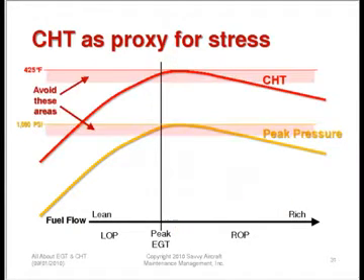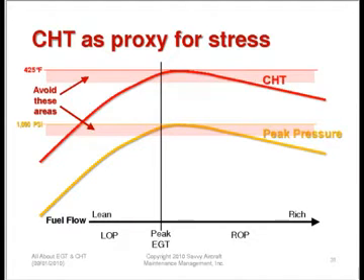If I superimpose our little red zone, where we're trying to keep cylinder head temperature below 400 degrees, you can see that we can get out of the red zone by richening the mixture and getting out over here someplace, or by leaning the mixture and getting out here. But you can also see that it only takes a little bit of leaning to get out of the red zone, while it takes an awful lot of richening. The reason is that the slope of this curve is much more shallow on the rich side than it is on the lean side.